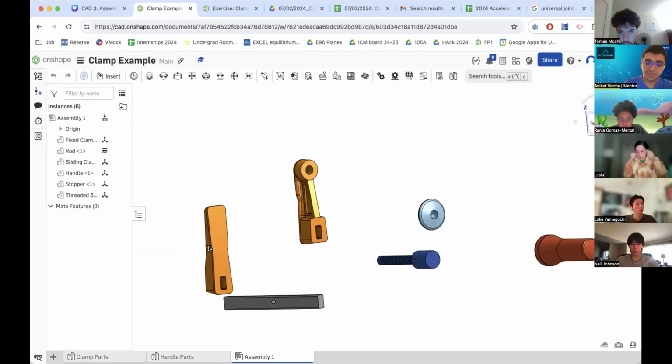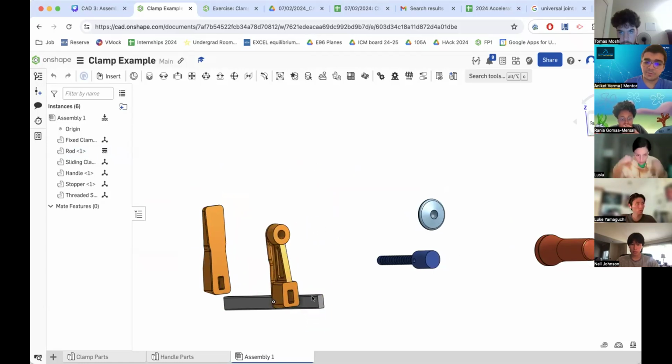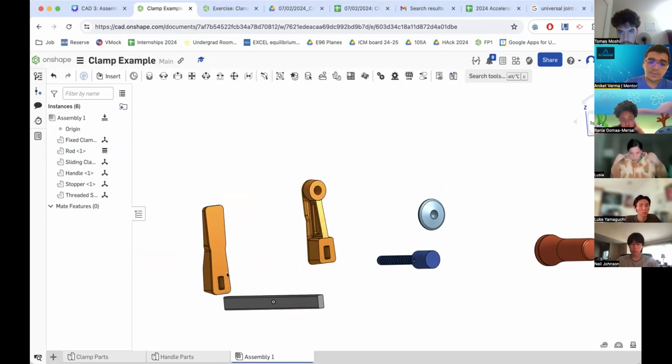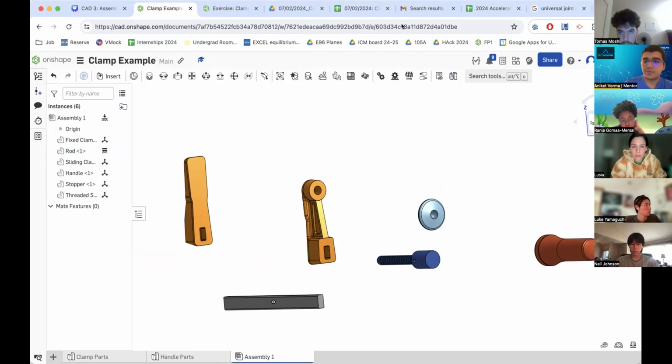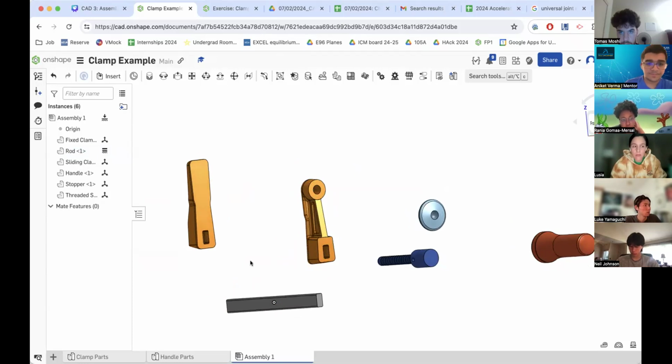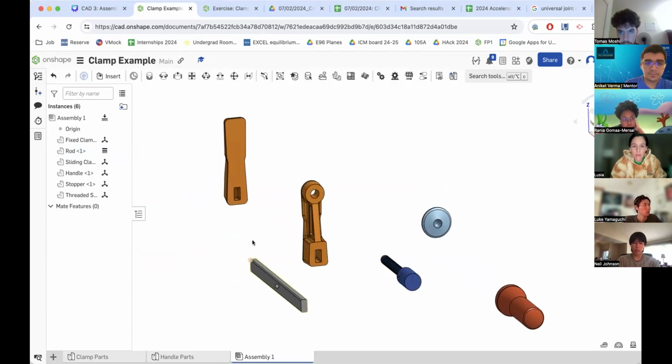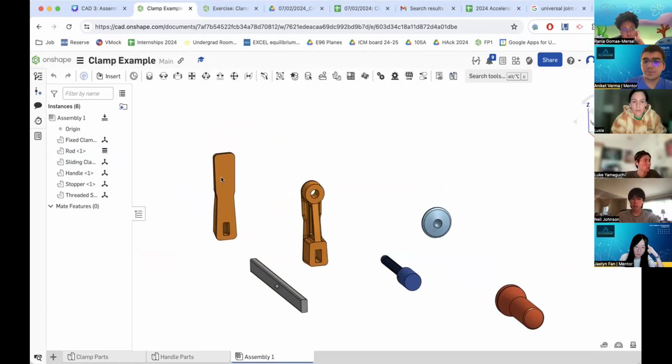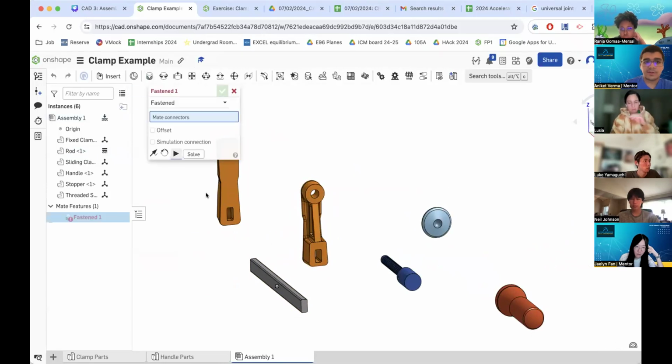Okay. So now anybody who's familiar with a clamp knows that one side is supposed to remain stationary, which is going to be this side, and then this side is the one that's supposed to move back and forth, right? So for the stationary side, do you guys remember from the mates which would be the most optimal mate to use in this case? Considering that we don't want this one to move around at all, we want it to remain completely stationary. Is it the glue option, like the first one? Exactly, it's the glue option.